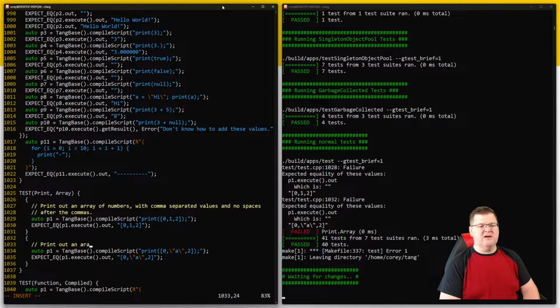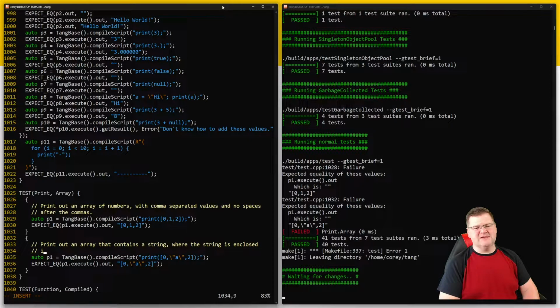Print out an array that contains a string, where the string is enclosed in double quotes.